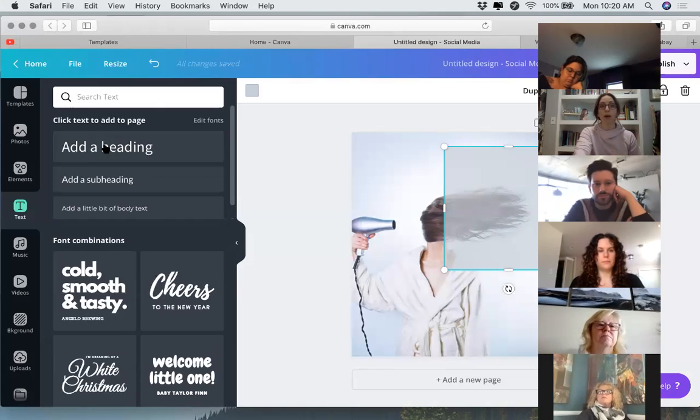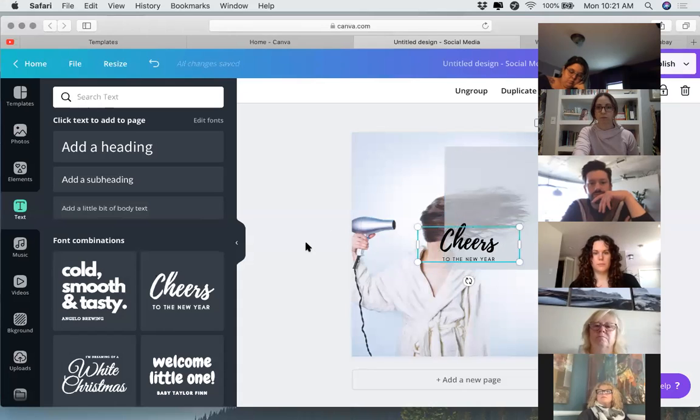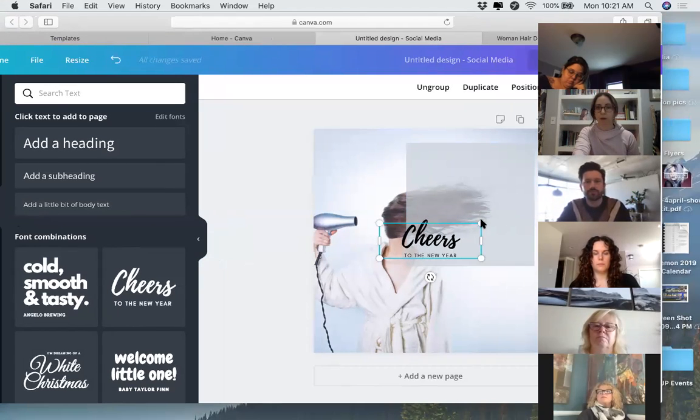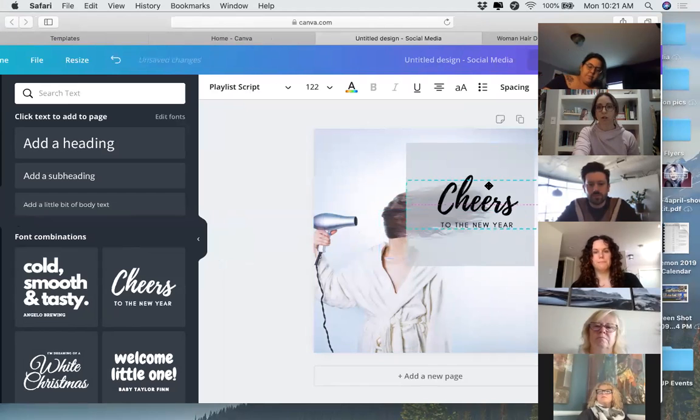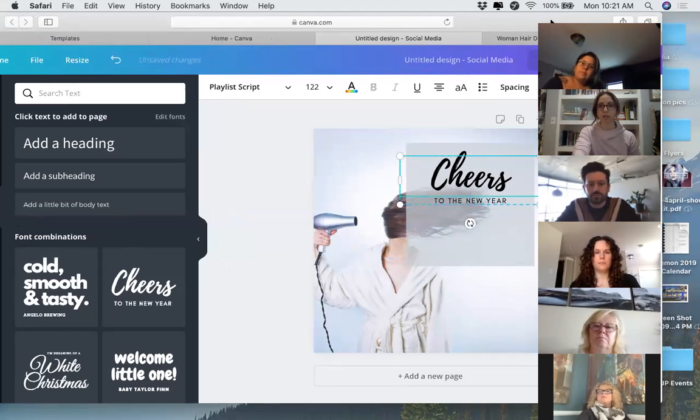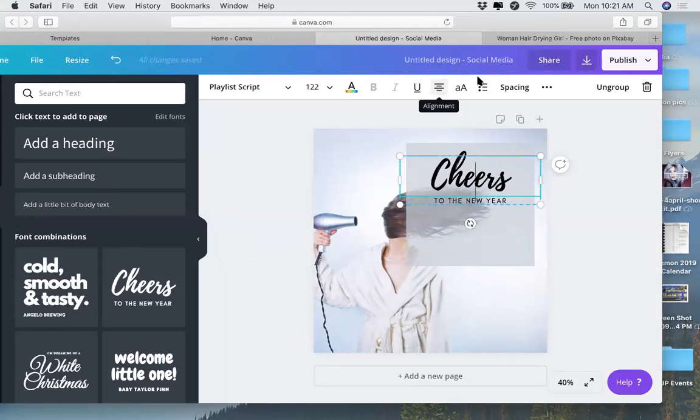Or you can go with a heading, subheading, and or a little bit of body, and you can change what font is for each one. So I'll show you two examples. One, I'm going to use a preformed text or font combination. So I'm going to use this one. So there we go. It appeared. Maybe I want it bigger. Maybe I want it smaller. It's totally allowed to be personalized. Just by dragging, it will stay in perfect proportion to each other. Okay, so we're going to just put this here. We're going to change the text on it, typing something simple.